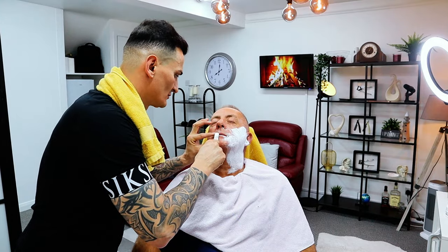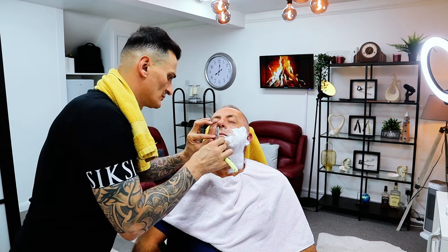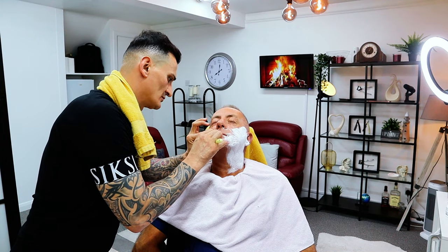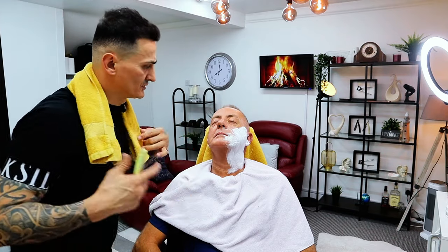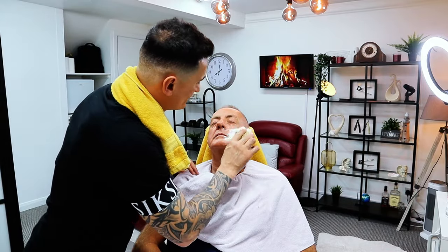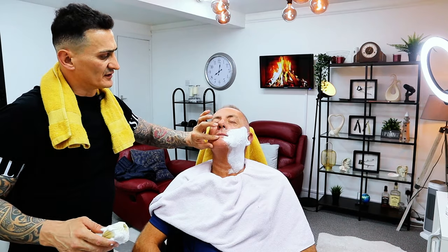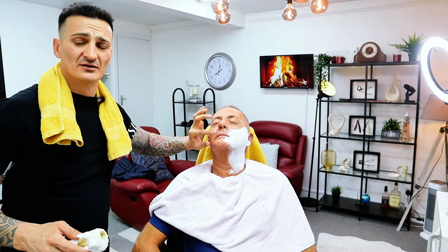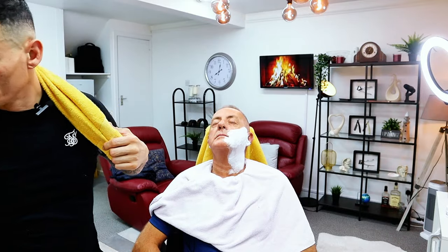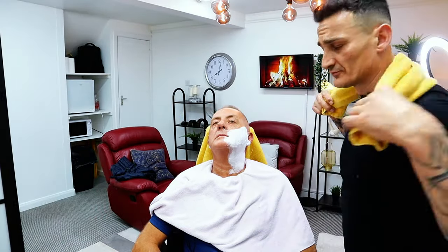And then in here, that's perfect. See that now? Nice and clean here. Always wash the top lip in here when you are doing this technique, please. That's super, super important. All right, and then we do the next side now. That's perfect.